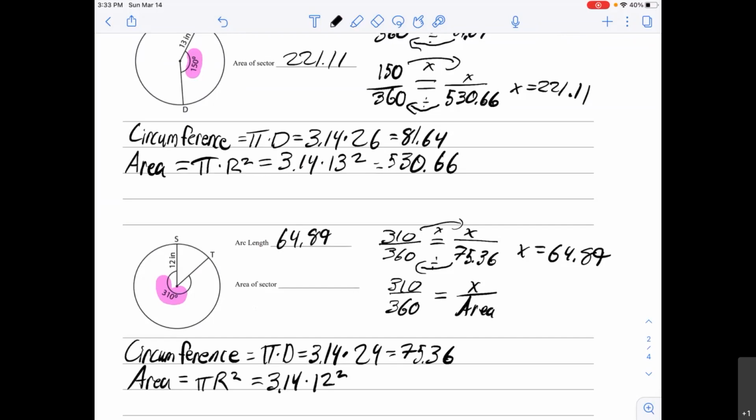Again, remember on your homework problems, you're going to need to set up this proportion. Please be careful with your decimal points. Make sure you're rounding to hundredths and using 3.14 for pi. And again, if you're getting problems wrong and you're not sure why, please email me so I can look and see if it's because of rounding differences. Please let me know if you have any questions.